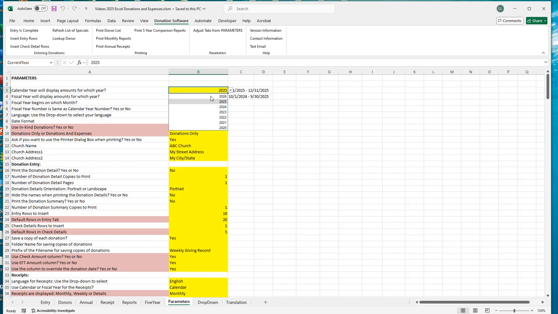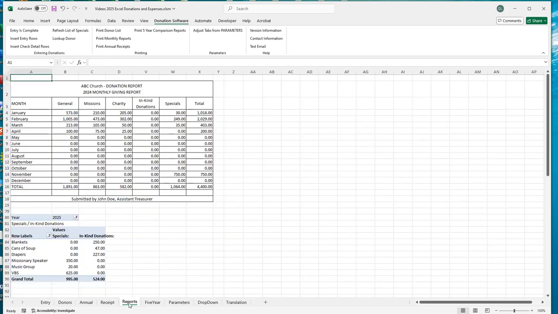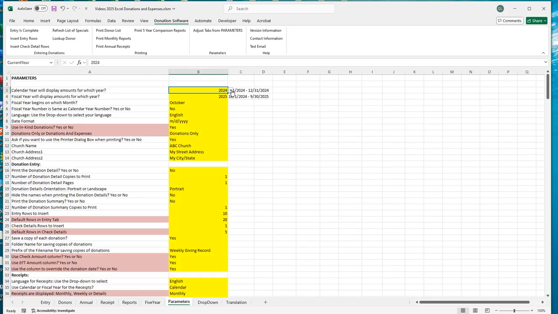Just to show you what that looks like, let's move it back to year 2024. Take a look at the report here, and now we are reporting totals on year 2024. So that's the idea of this parameter, where you select the year for which you want to do your reports and your receipts.